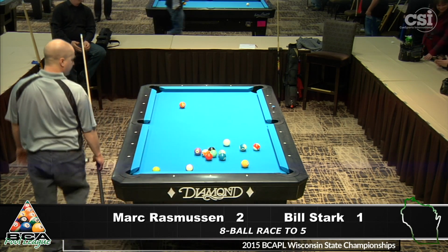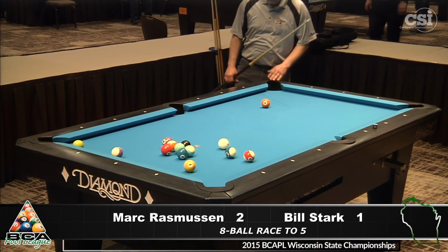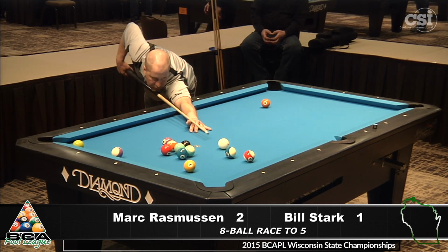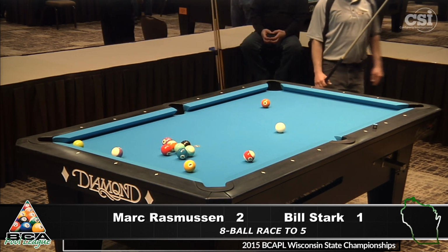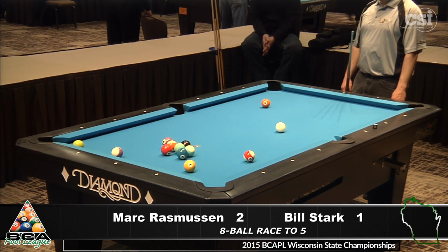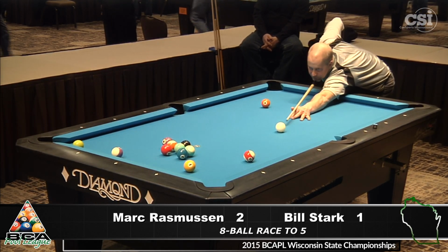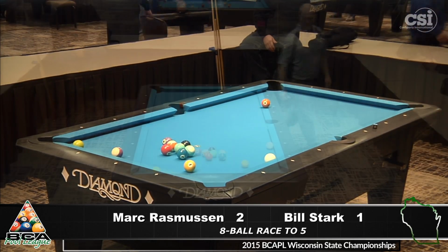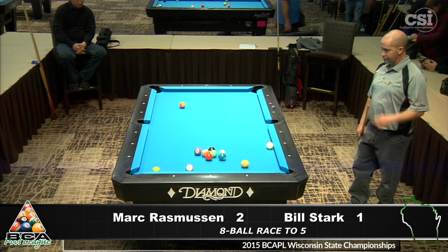You see now, that one just didn't make that much sense because he didn't really have much. He's going to kill some soldiers here is all he can do. He's going to get these open balls, and he's got the 13 in the squeeze, and so is the 15. He's going to make one more ball, and then he's going to be relegated to here.